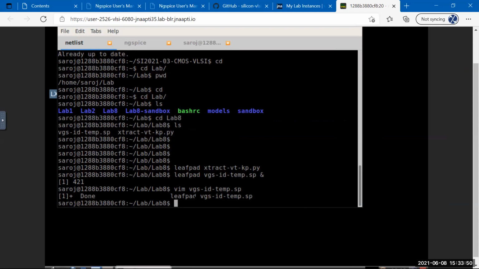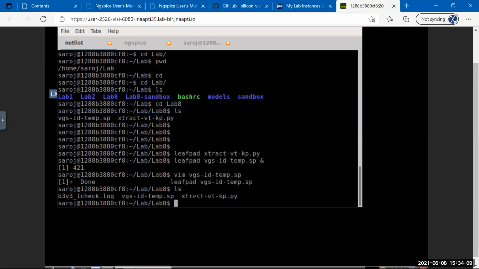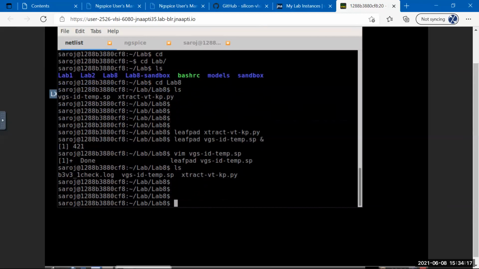Now the way we have been doing it so far is what's called the ngSpice Interactive, right? In ngSpice Interactive, everything is in the RAM. Nothing gets written to the disk. When you're running the simulation, all the plots and all the data is in the RAM. When you say plot this, plot that, it just takes it from the RAM and reads it. So that's why when I do ls, I don't see any file, just a log file and the netlist. But for the Python to read that, we need to run it in a batch mode and create an output file with all the voltages, currents, and everything of the same netlist. So we'll run ngSpice in what's called the batch mode.